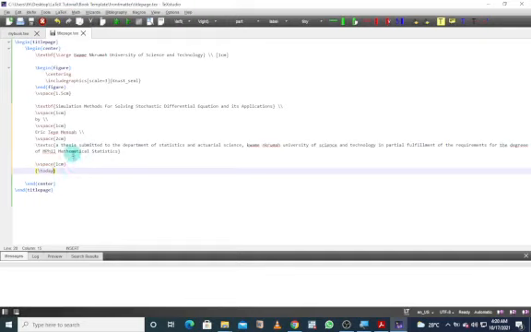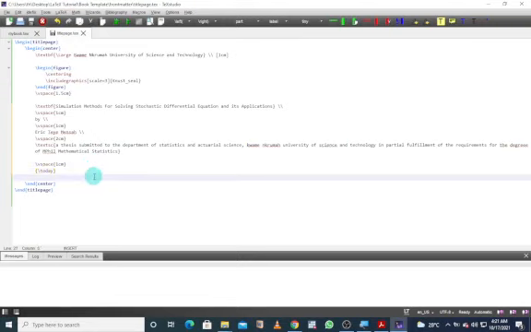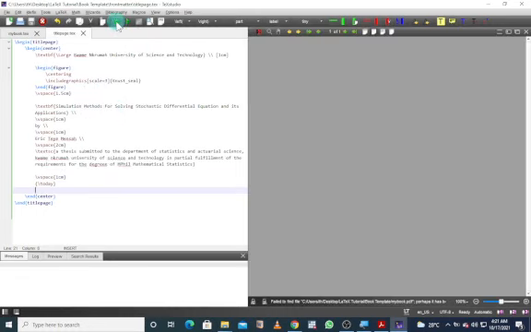In book writing in LaTeX, if we want to include a date, we just have to use this, instead of bringing date before today as we did in report writing. All right, so let's see how this will look. Let's build and view.